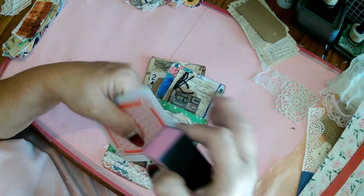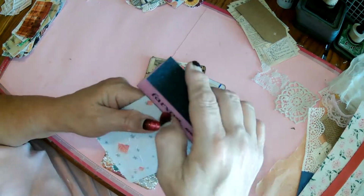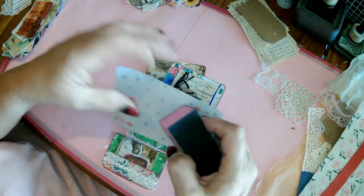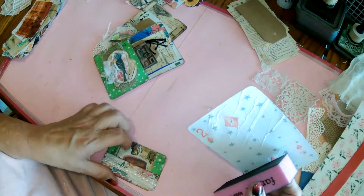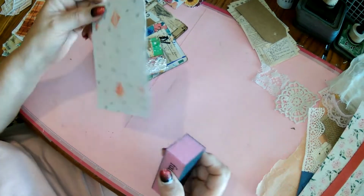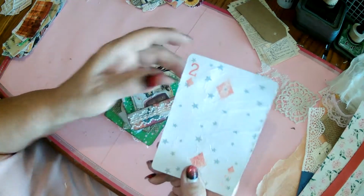If you saw the video, I'm using a fingernail memory board thingy. You can obviously use the sanding block. That, of course, would be the official way, but I just use what I have, and it works out. And then these are your cards.